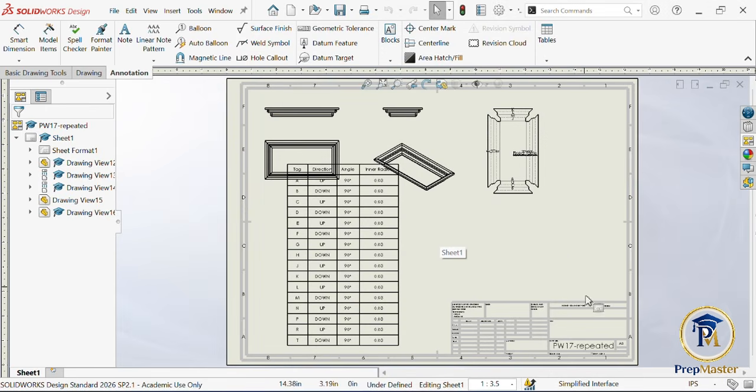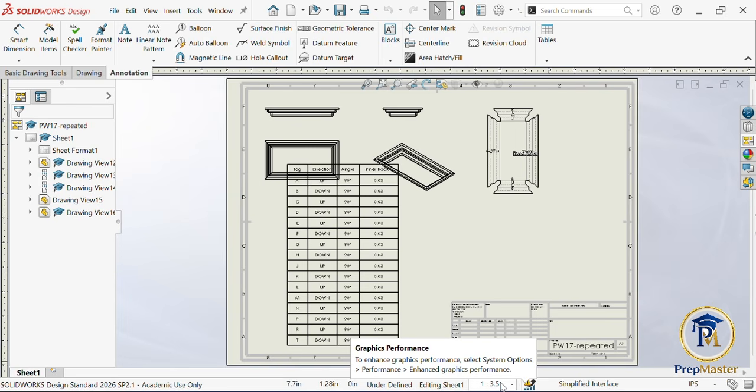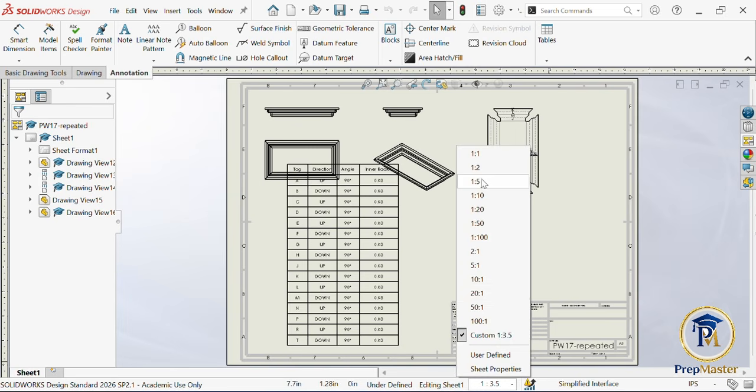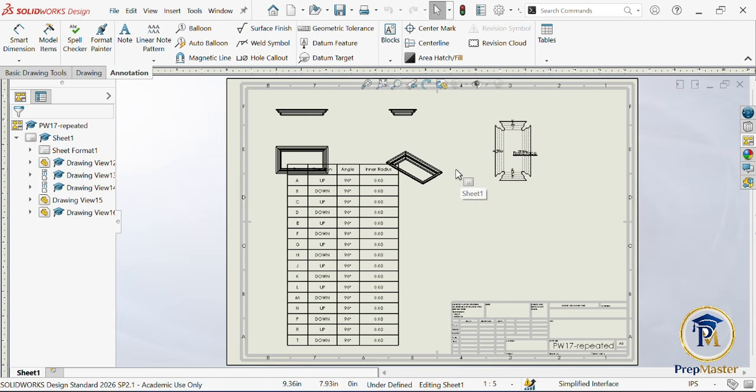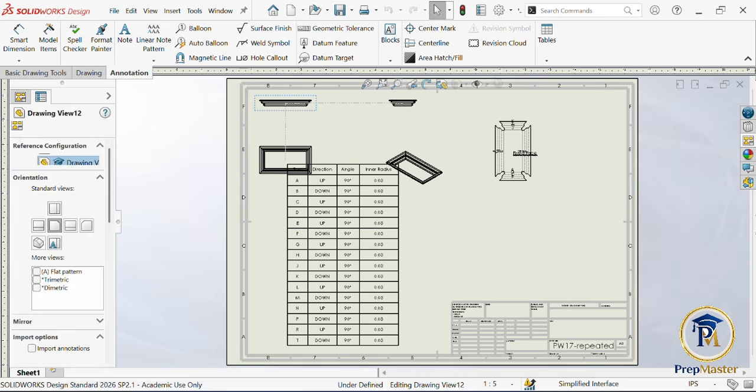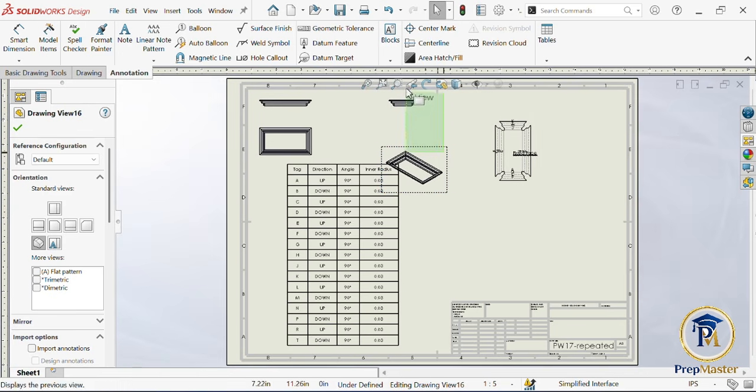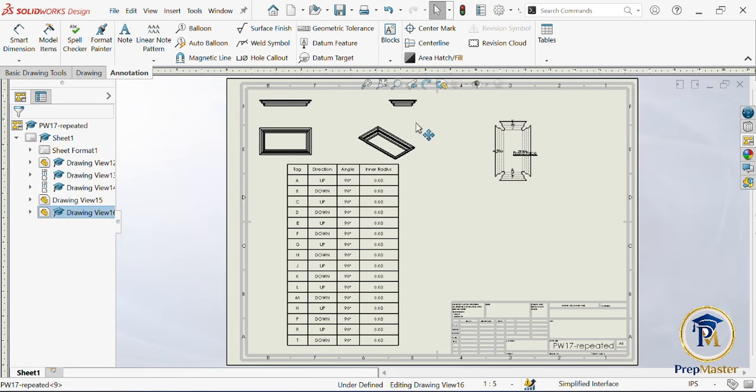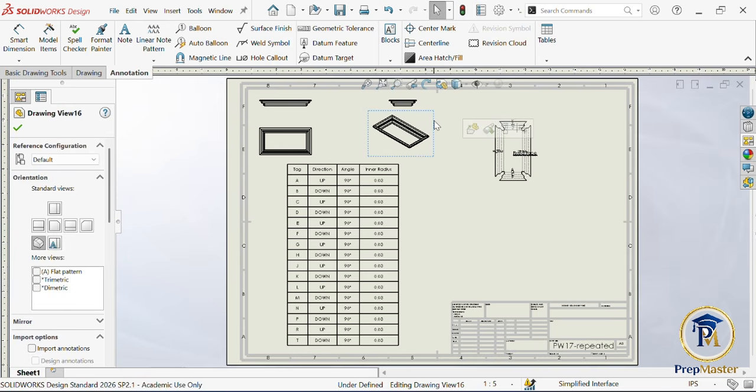3.5 worked, but it's still overlapping. So let's just take it to 4 directly. Let's just make it 4 or 5. Since you've already seen the drawing, we'll just make it 5. So it's a little bit too small, but it's manageable. So yeah. Make sure that none of your drawings or tables are overlapping, because it won't make sense.